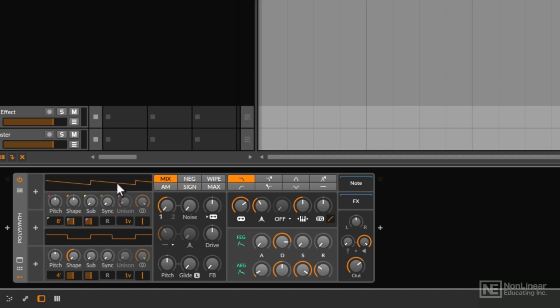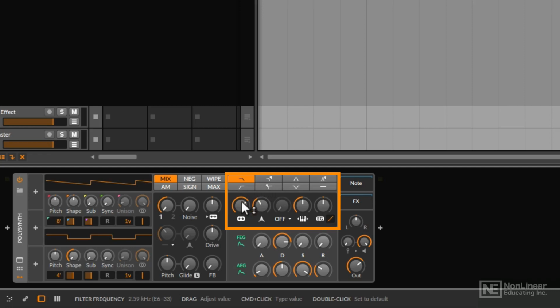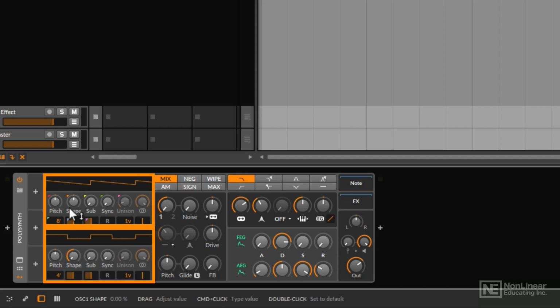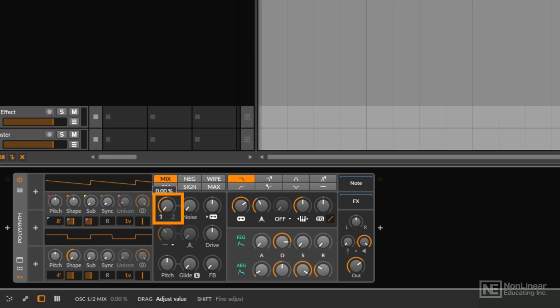And then the waveform is fed through a filter. When the audio is fed through the filter, it can remove certain frequencies. And this is where the subtractive nature of a subtractive synth comes from. But ultimately, we're thinking really about the signal flow. All right. The sound starts from an oscillator. With polysynth, there's actually two different oscillators I see here. The oscillator that I'll be able to hear is determined by this mix parameter. So right now, this is turned all the way to oscillator 1, which means I'm only hearing this oscillator.